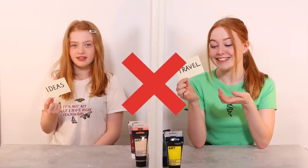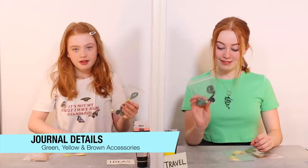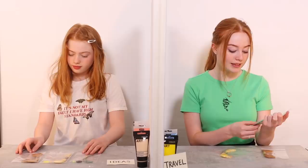We have one round left and then we're going to do them. 3, 2, 1. Ooh, do you think it's the thing that connects each side of it? Oh my goodness, wait, that's such a good idea. So we have green, yellow ones, and brown ones. I guess half of this decision goes with what you pick, because you don't want to pick an opposite bad colour. Each one of these has thread, a button, and a bead, and they're all kind of surrounding the same colour theme.